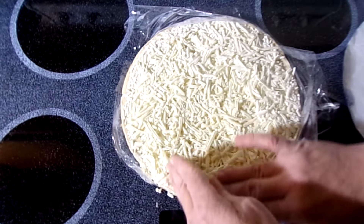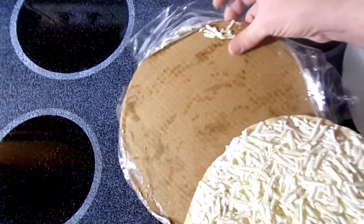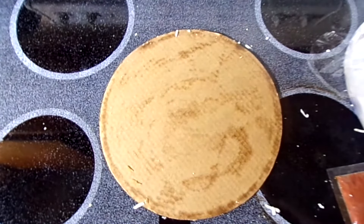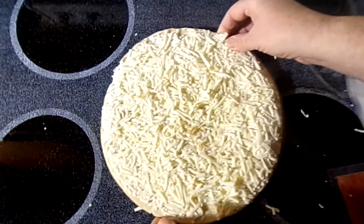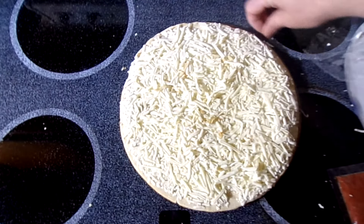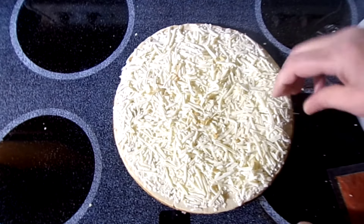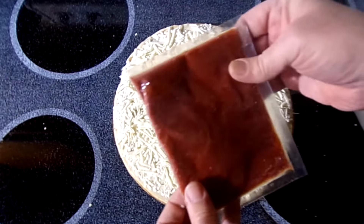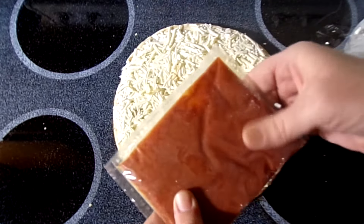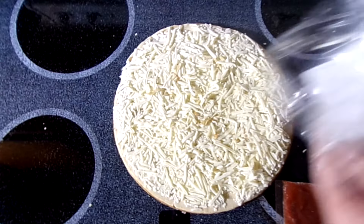That is a lot of cheese. For a Jack's pizza, that is a crap load of cheese — no wonder it had some cheese busting out on the bottom. Now, is it pre-cut? On the pictures it shows like it's kind of pre-cut, but I guess you have to cut it yourself. I've seen some cheese stick pizzas come out pre-cut, but this one you have to cut on your own. Here's the marinara sauce — I'll get that into some hot water to defrost while the pizza is getting ready.